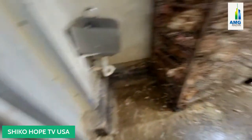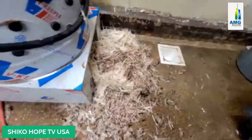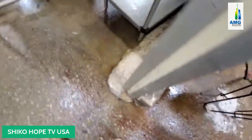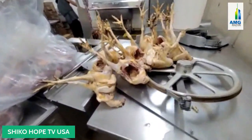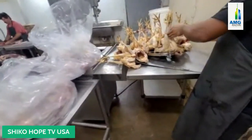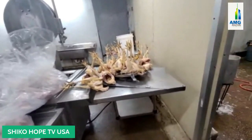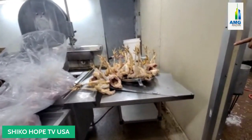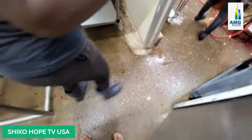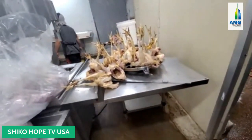So this is where they burn. If you want them to burn it, they do it from that section. So now this is where they remove the inner part of chicken. It is removed, and now it is ready to be cut, and the customer takes them. So those ones are not mine, those are someone else's.